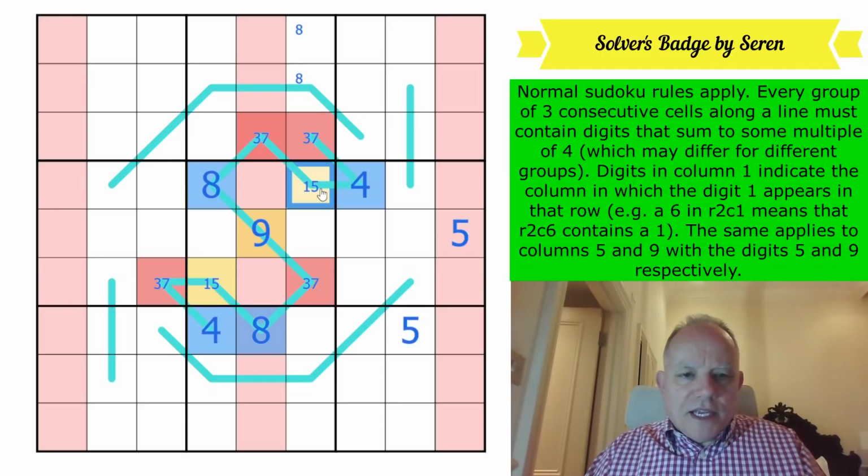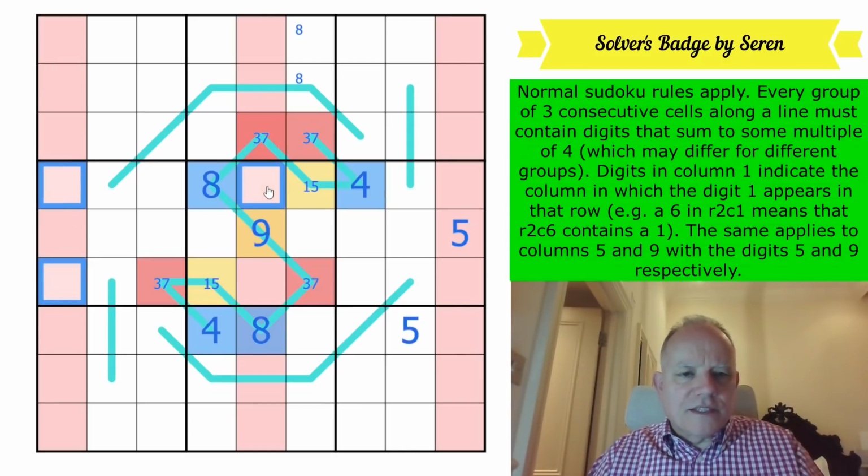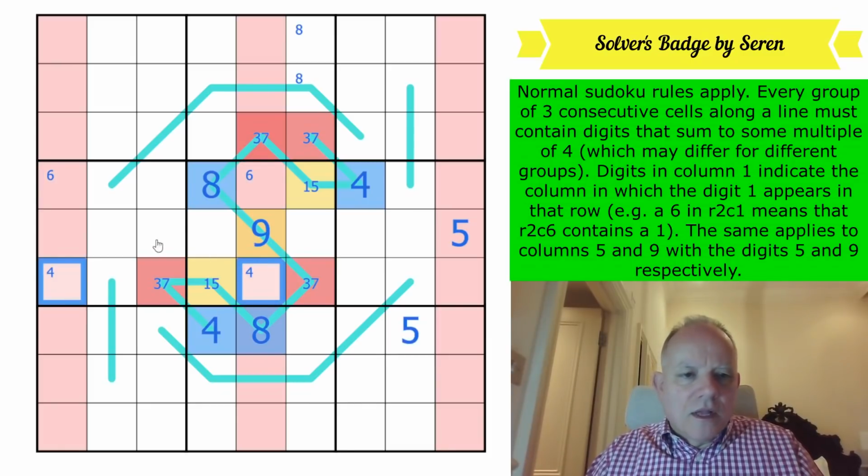Now, one of these is a 1, which requires that to be a 6 or that to be a 4. And the other one is a 5, which requires this to be a 6 or this to be a 4. So one of those two is a 6 and one of those two is a 4. Don't like doing pencil marking across boxes, but I might need to remember that.